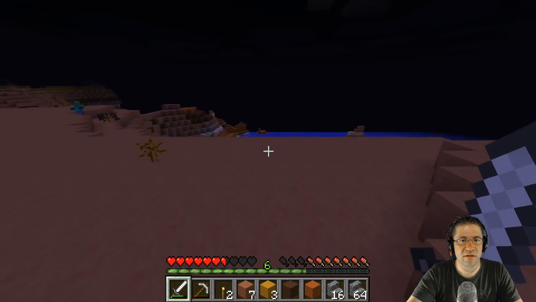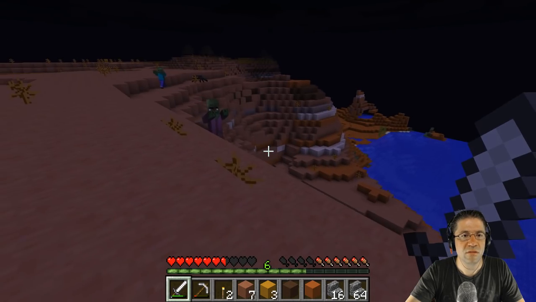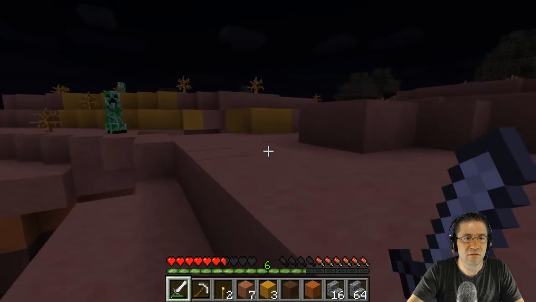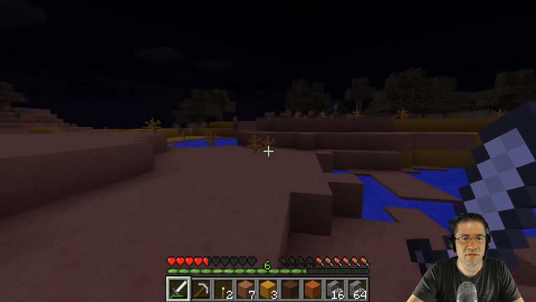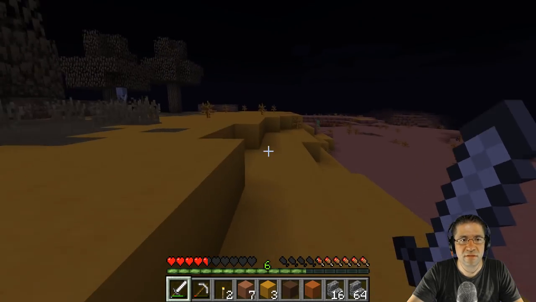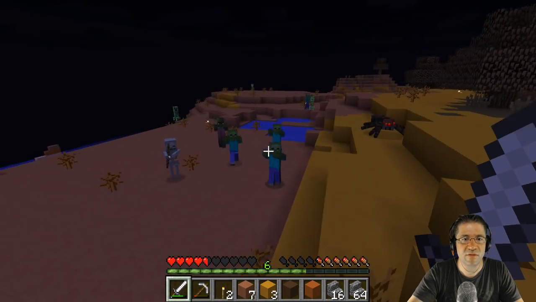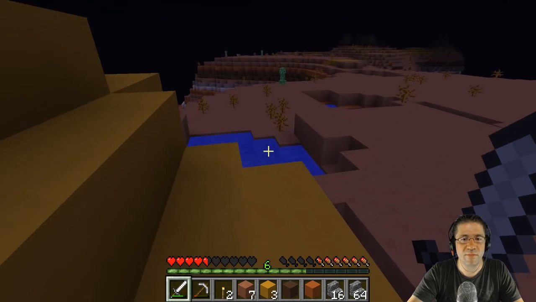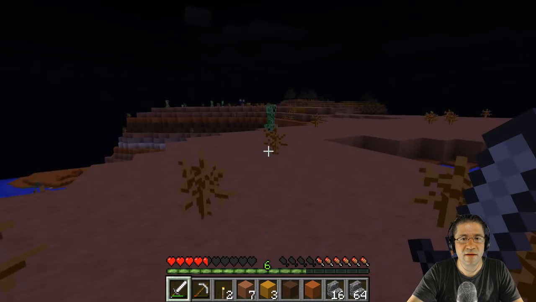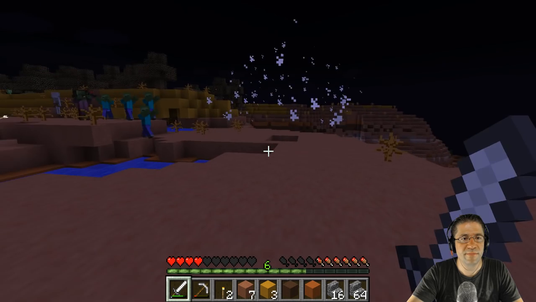Let's see. Anything over here? I don't see anything. Oh, it's a villager. Poor guy. Hi, creeper. Oh, dear. Oh, man. Is it a moonless night? Is that what's going on? Man. Hi there, creeper. Hello, I'm a creeper.